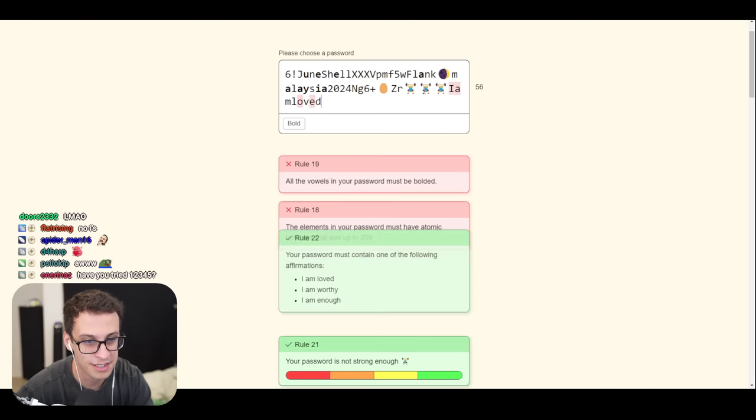3, 4, 5, 6, 7, 8, 9, 10, 11, 12, 13, 14, 15, 16. Did I miss one? 17, 18, 19, 20, 21. Okay, so I need 22 italic characters. Okay, so 1, 2, 3. How many was that? It was 22, right?